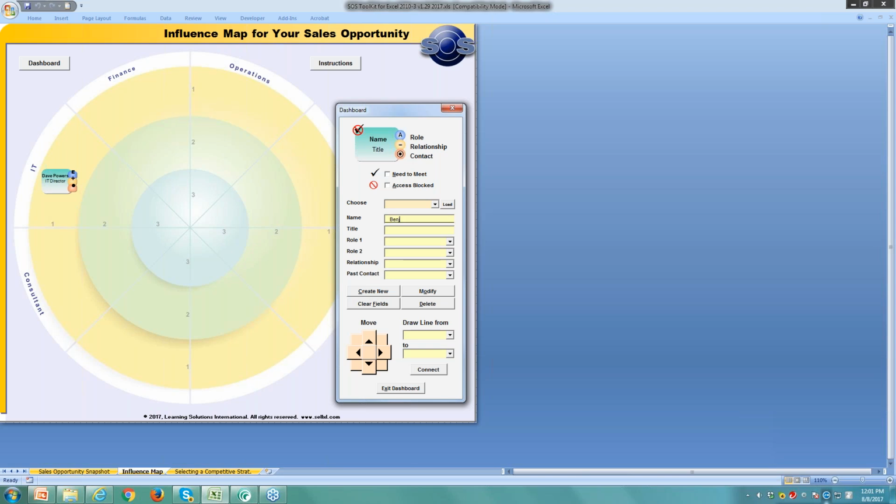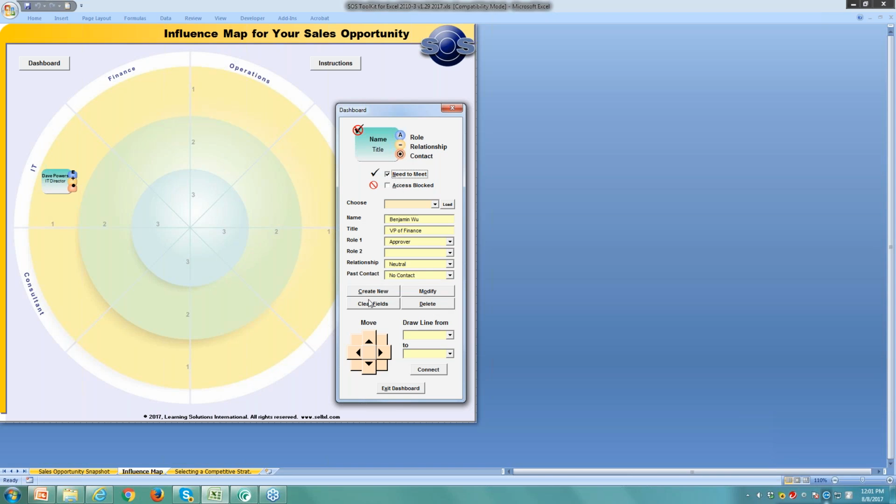Okay, so I'm going to create my next player, and that is my VP of Finance, and that's Benjamin Wu. And he is the VP of Finance. And his role is actually the approver. And his relationship with him, we think he's neutral, but we have not yet met him, and we do need to meet him.